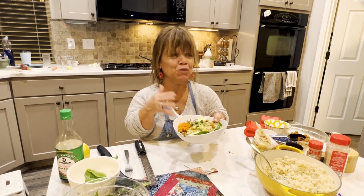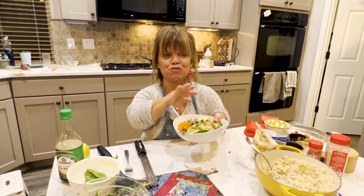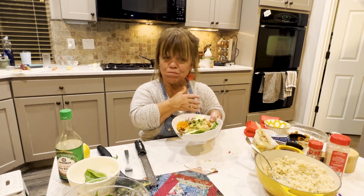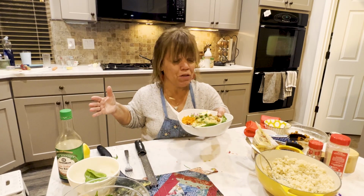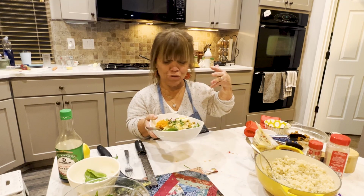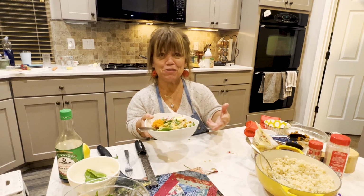You've got to make this. If you wanted to add this fish to something else, go ahead. I think it's great with this rice bowl. You can create another dish with it if you like. The egg, the spinach. It is so filled with great nutrients and everything.